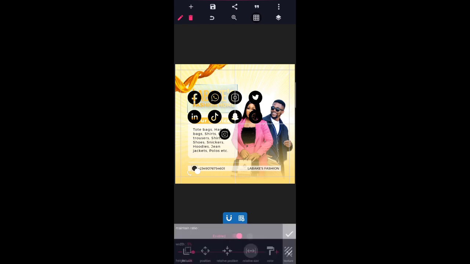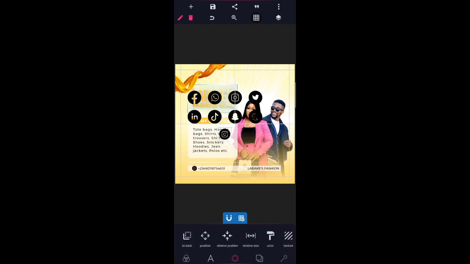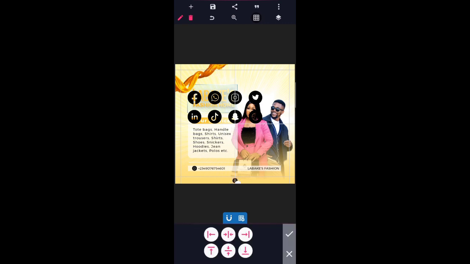This is at 5, so everything else to follow the same angle. 5, okay. Now I need to do, and then you just adjust it with your movement tool.